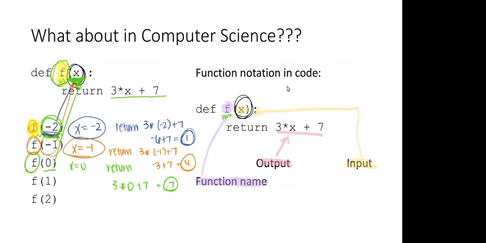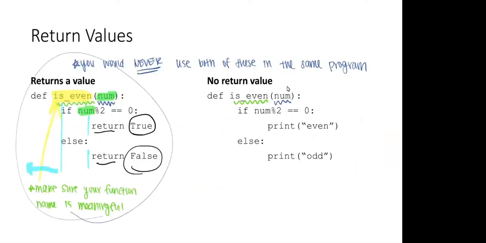We returned 1, 4, 7. We returned values like numbers. Here you can return true or false. These are not integer values, they're not numerical values, but they're still Boolean values. You can return a Boolean value, you can return an integer value, a float value, a string, a list. You can return almost anything in Python.